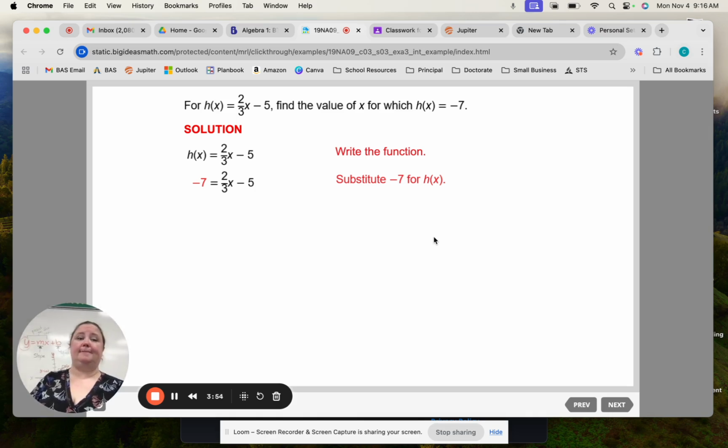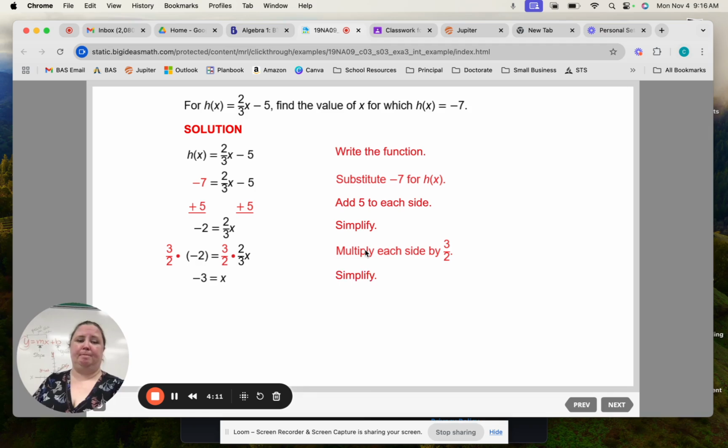Now, can we solve for x? Yes. What's the first thing we would do? Plus 5 to both sides. Correct. Move 5 to the other side. So -7 plus 5 is? -2. And then how do we solve for x here? You multiply 3 over 2 by both sides. Yep, divide by the fraction, which is flip it and multiply. Which is 3 equals x. Correct, -3. Don't forget it's a -3. So when x is -3, we get h of x equals -7. You can just put x equals -3 in your answer, by the way.